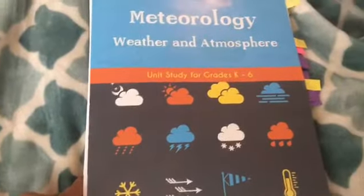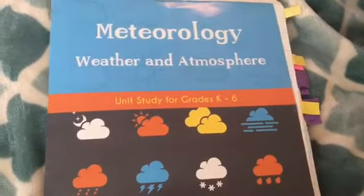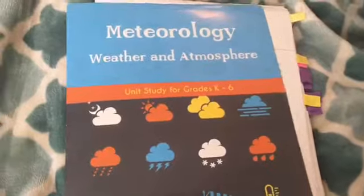I've never done a unit study with my children. I mean, we've done unit studies kind of like on our own, but not actually purchased one and done it. So I'm really excited to try it.